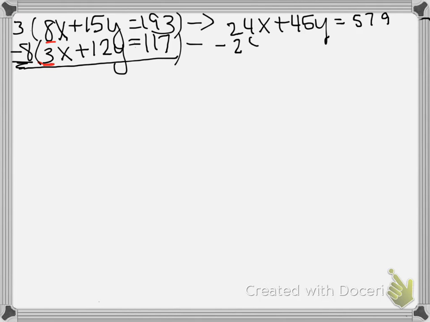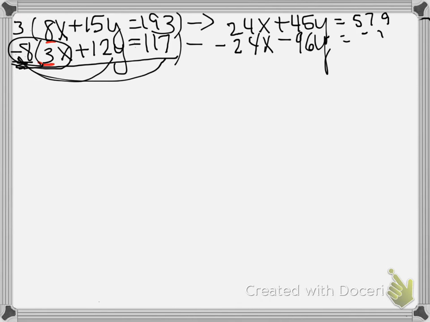negative 24x. Negative 8 times 3x, negative 24x. And then negative 8 times the 12 gives me a negative 96y. And then a negative 8 times a positive 117 gives me a negative 936. Very nice. So here, I know we have opposite integers now with our x variable. So I'm just going to go ahead and add them. These cancel out. Oh, I always do that. I'm dropping down. You can't see, but I can't write on the screen.